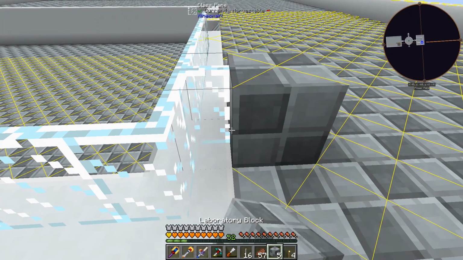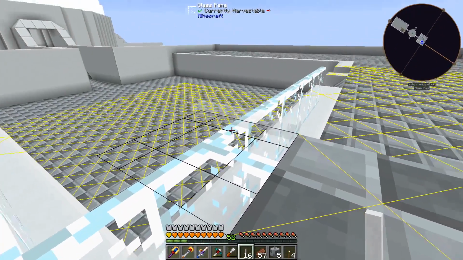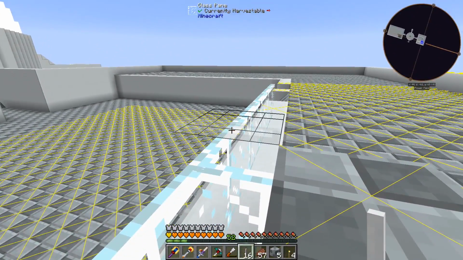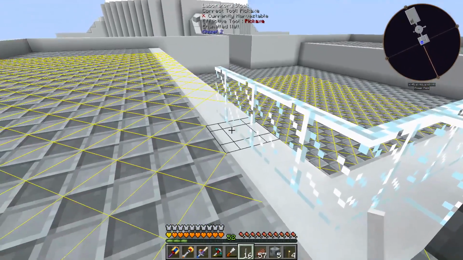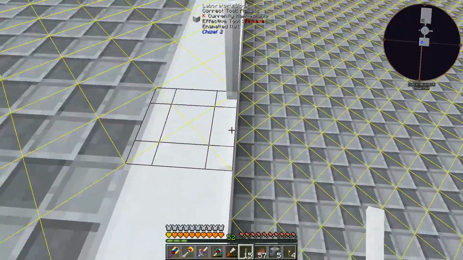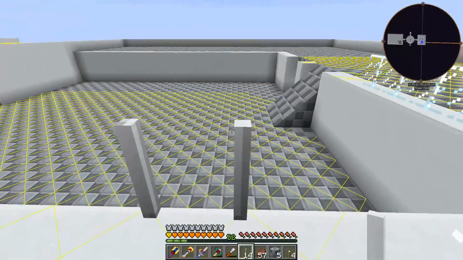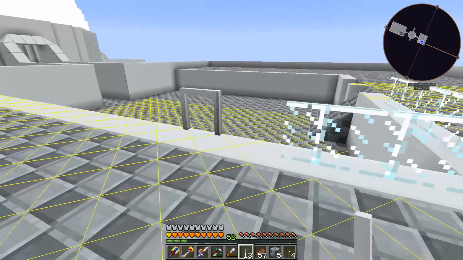If I place a block here, I thought I could use these right along the top of these rails. Apparently not. Maybe what we'd end up doing is cutting up glass blocks and using those. So the micro block for the glass would be right here, and then we could do railings on top of those. I'm going to have to figure that out.